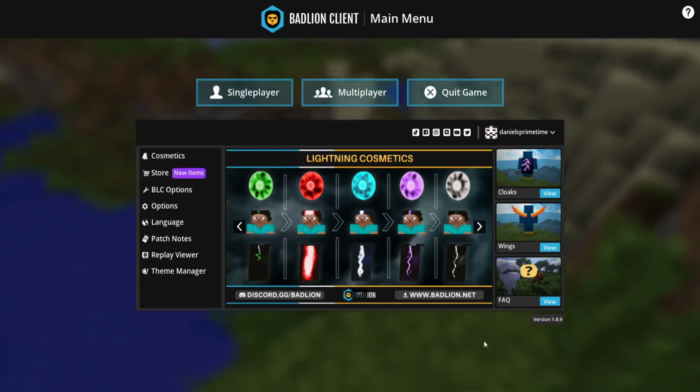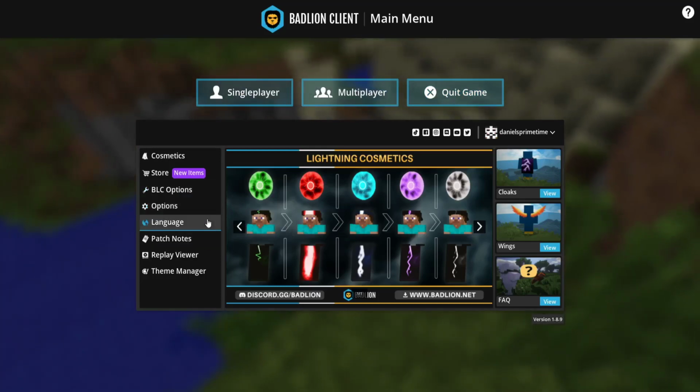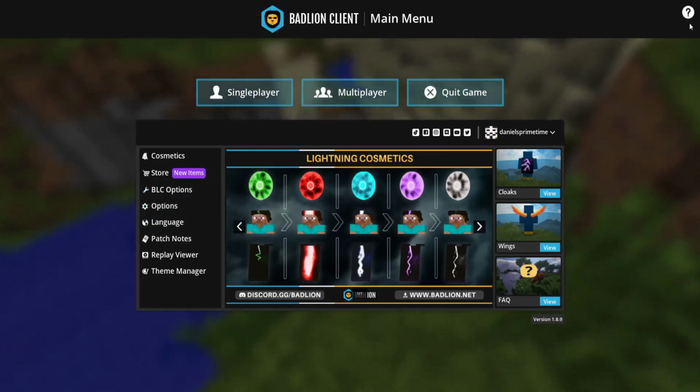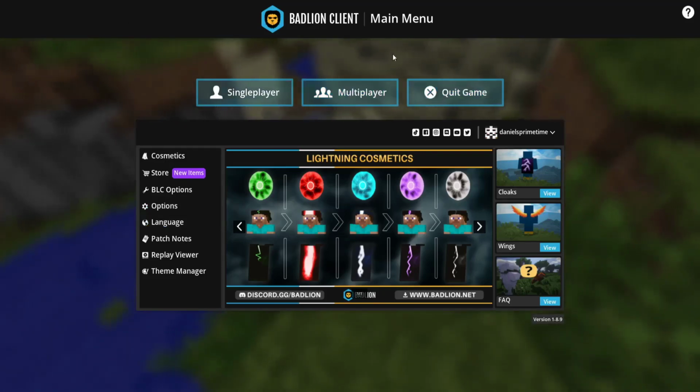Alright, so we're here on Badlion, and as you can see here, I'm using it because it has Replay Mod. Now, if you're in the future and Lunar still works with Replay Mod, then go ahead, just use anything with Replay Mod. Really, I only know Badlion with Replay, so that's where we're gonna go with.